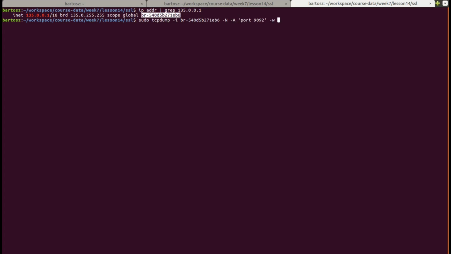And I will write the result of this network sniffing to a file in my tmp directory that I will call trace log non SSL.